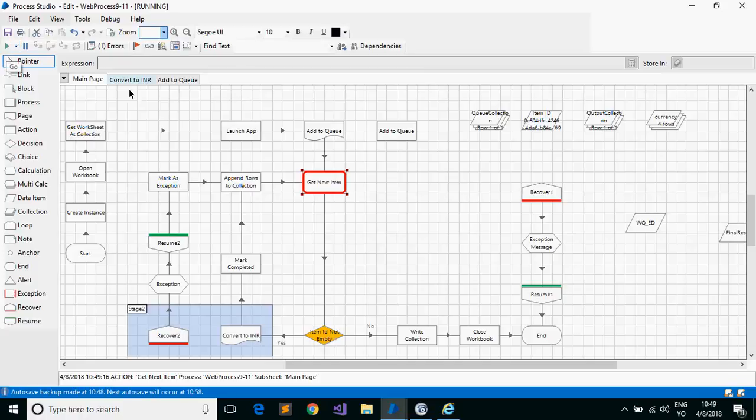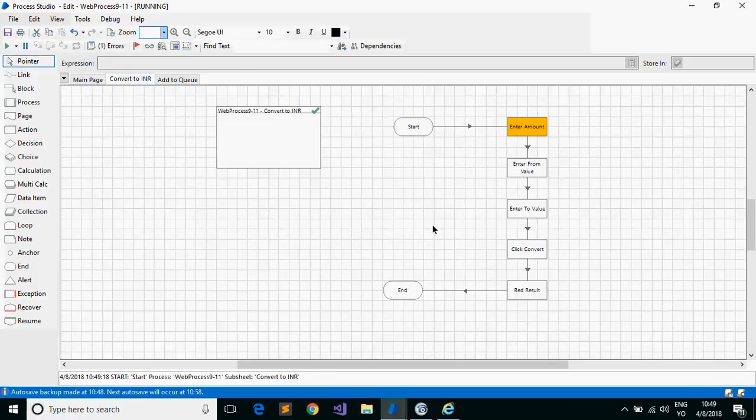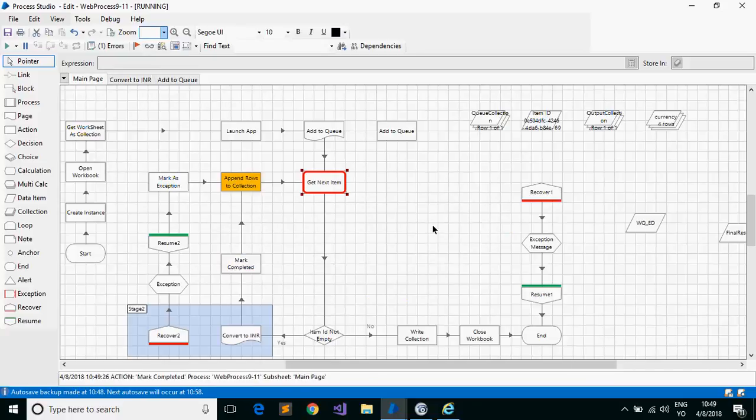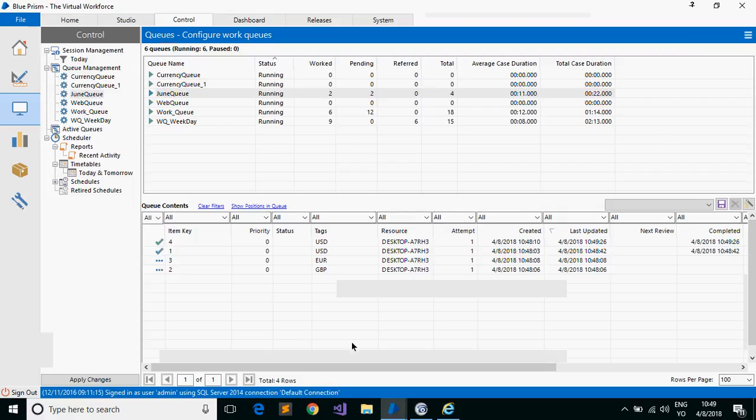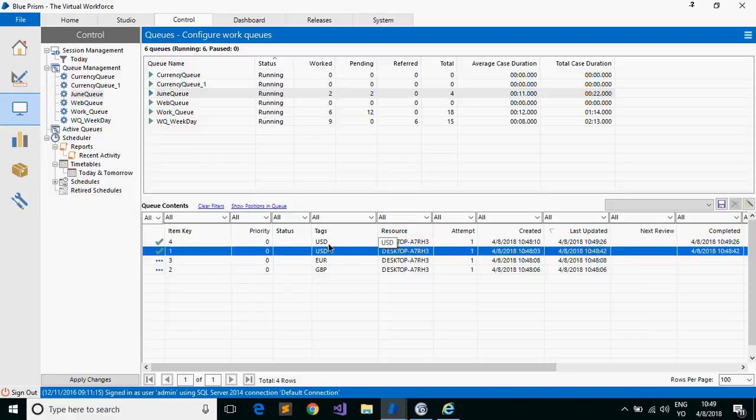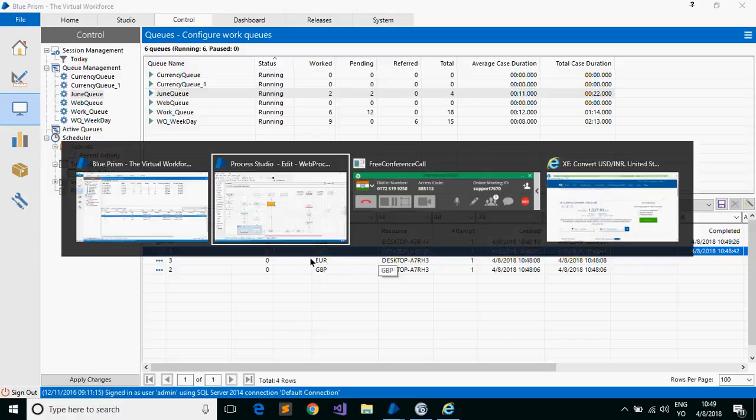So if I run this now. Okay, it reached the breakpoint. Let's reset it now. As you can see, it did not pick the GBP, but it took the 4th one, which is USD. The 2nd and 3rd, it skipped. Why? Because we are only taking items based on the filter, the USD filter. Now if I run this, it will not pick the rest of the items because they do not have a tag of USD. So now let's run this.